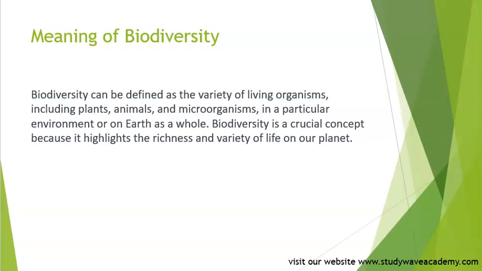Biodiversity means the many different types of living things found on Earth. It includes all kinds of animals, plants, tiny creatures like insects and microorganisms. Biodiversity isn't just about the number of species, it's also about the different places where these species live. Okay? For example, the animals and plants that live in the forest are different from those in the desert and ocean.